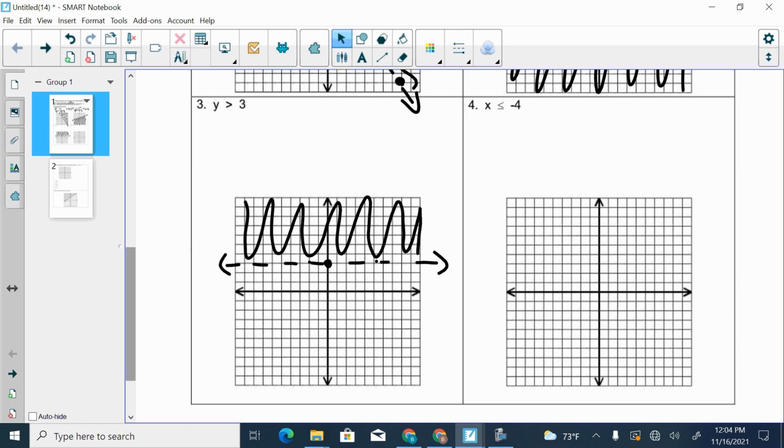And if y and a number was our horizontal line, we probably already remember that x is going to be our vertical, right? So I just need to go to where x is -4. Remember, x is on this axis, so I need to move to the left 4 places. Okay? And our inequality was less than or equal to, so are we going to have a dotted or solid line?